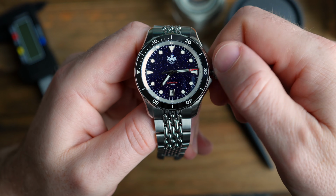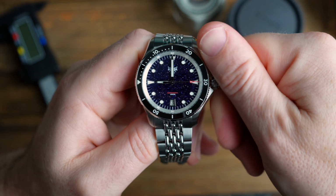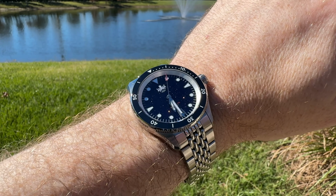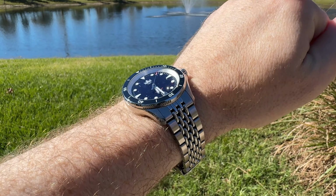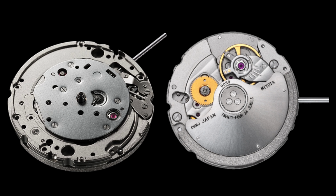One of my comments from the last couple of Phoibos reviews is they've got so good with their cases and bracelet designs now. They've really been notching it up over the last couple of years. The bezel action, the use of ceramic, sapphire materials in there, but they still consistently kept with the NH35A movement, which is good for tool watches, but I felt that the cases now could really support a higher end movement. So I'm very glad to see that in this model, they are using Miyota movements in the 9000 series. The date version of this watch that we have here is powered by the reliable 9015 movement, while the no date version features an ultra slim 9030.